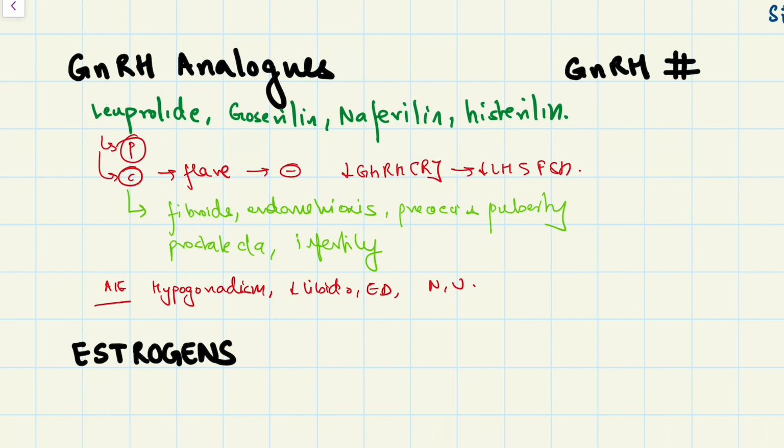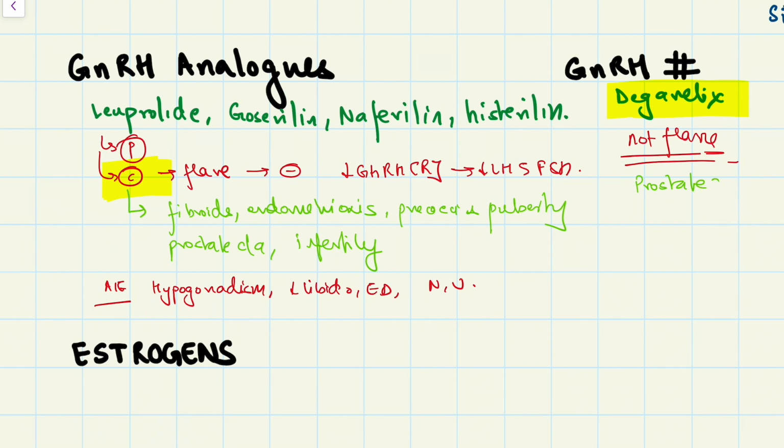Next, the GnRH antagonist, the example is degarelix. The only benefit of using GnRH antagonist in place of giving continuous GnRH analogues is that there would not be any flare reaction associated with GnRH antagonist. Hence, they find use in again prostate cancer, right? And the adverse effect is due to decreased estrogen, that is hot flashes, and they are hepatotoxic.